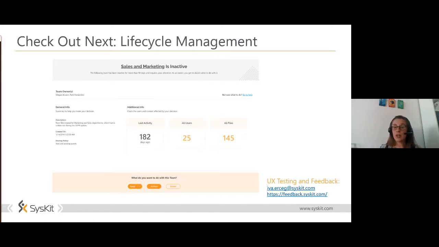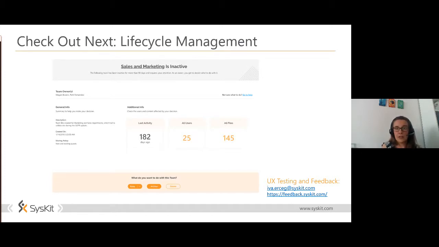SysKit Point crawls your entire environment. And the moment it detects that there are some unused resources, for example, some teams or groups that haven't been used in a specified time frame, for example, they haven't been used in 1 year, it will send an email alert notification to the owner. It will give them more info. When was it last used? Who are the users that actually use this team?